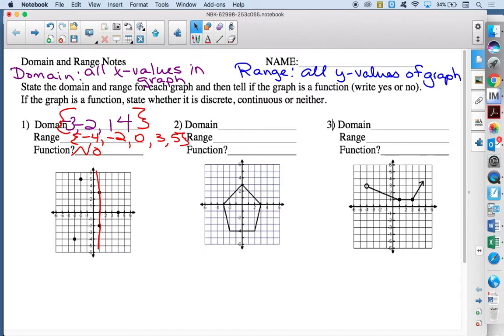The rest of the graphs are lines that are connected in some way. And we're going to see if we can look at the domain and the range. So when you're looking at it, you need to pick the first point on the left, the first x value that it starts at. And then you need to pick the x value that it's stopping at on the right. So where does it start? The graph is going to move, it's going to do something, but where does it stop? That's really what you're looking for in the domain. Starting point and ending point, because it includes everything in between. The graph goes from one to the next.